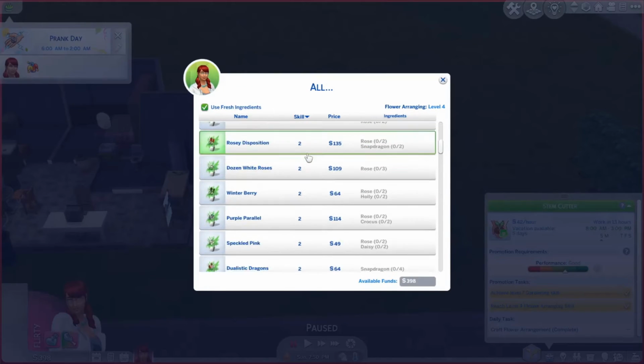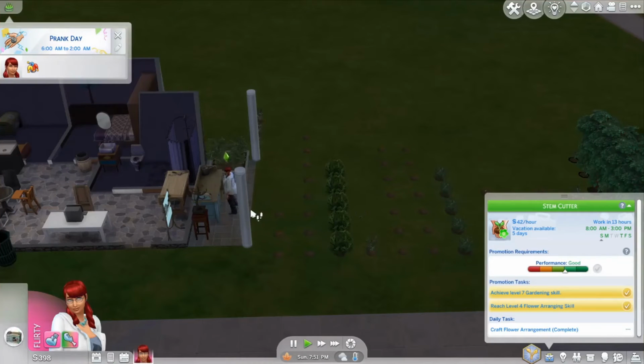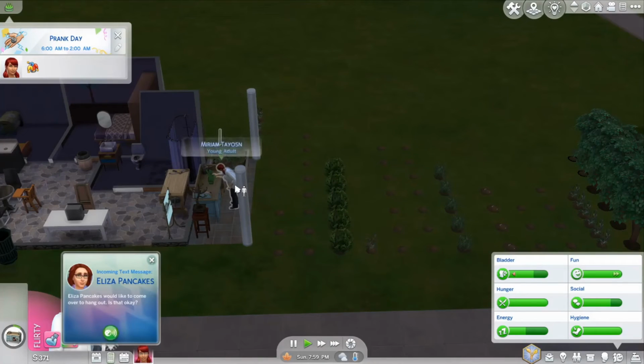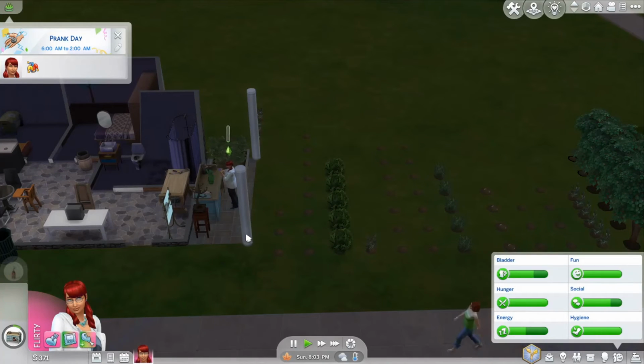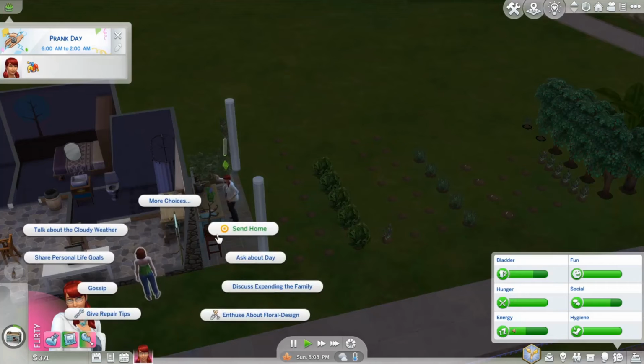Alright, let's see what we can do. Let's do this one because it's half off. Cheaper's better, right? Totally. Yeah, okay. Maintain shape. Strip off the rest of the leaves. Girl, you've seen me outside.